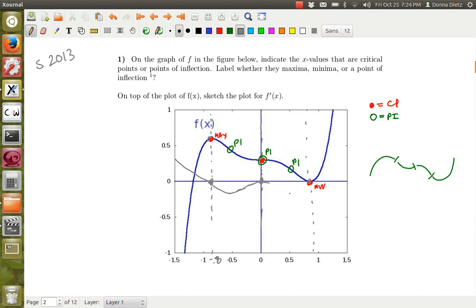So this point of inflection tells where the steepest slope is. Think about it this way. If you're a car and you're driving along, this point of inflection that I'm pointing to now is where you're most likely to have your car slip if it's icy. That's one way to think of a point of inflection. Although, okay, here, at this point of inflection, is where your car is least likely to slip. But the concept's actually the same. So most or least likely to slip here. That's going to be a point of inflection.